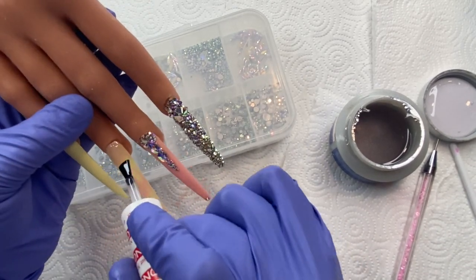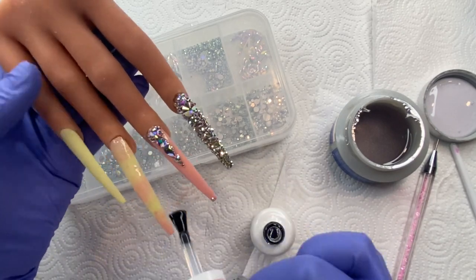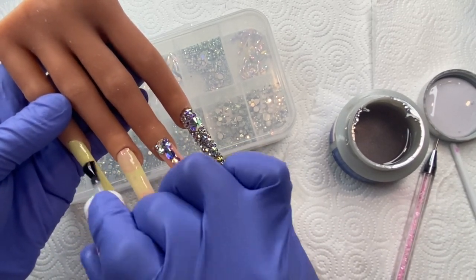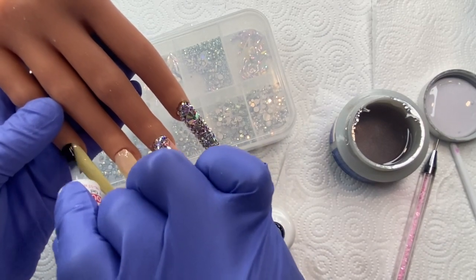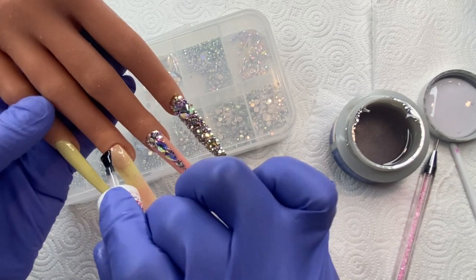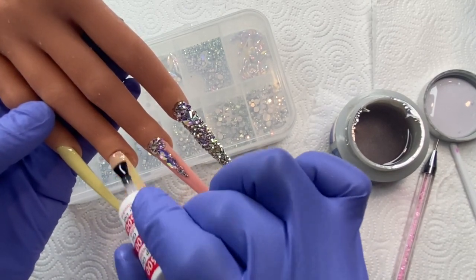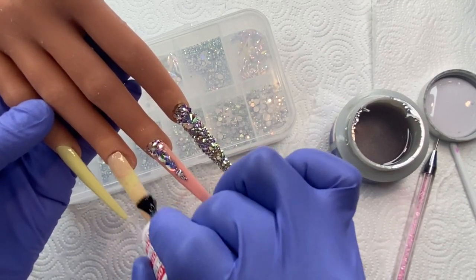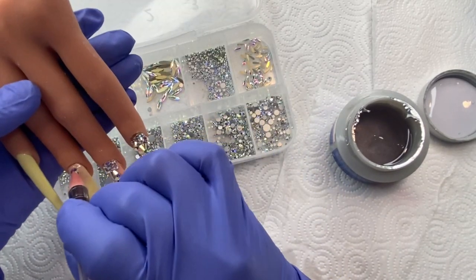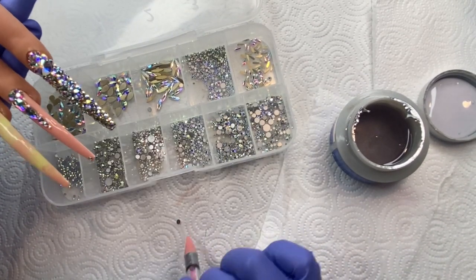These are so cute. I got these tips from Amazon. I don't know if I said that in the beginning. I will leave them down below, and you get a bunch of them, like a 120 pack for really low. So like I said, I will leave them down below. These tips were perfect, especially if you're using a silicone hand, or you can use them on yourself or your clients. It's totally up to you.